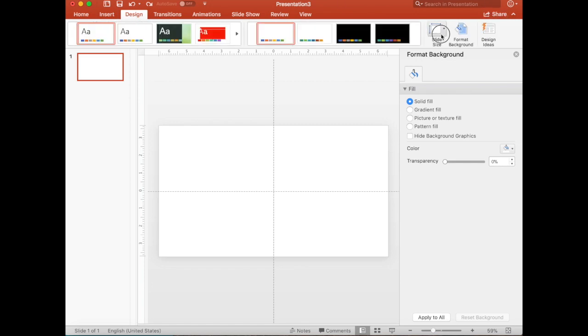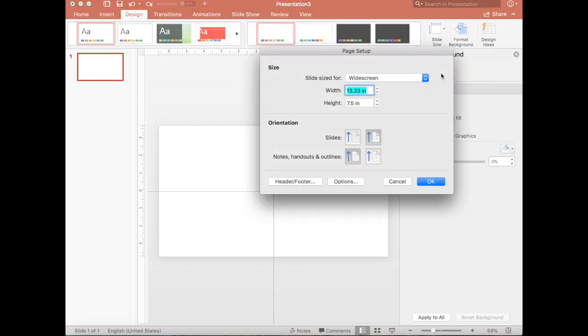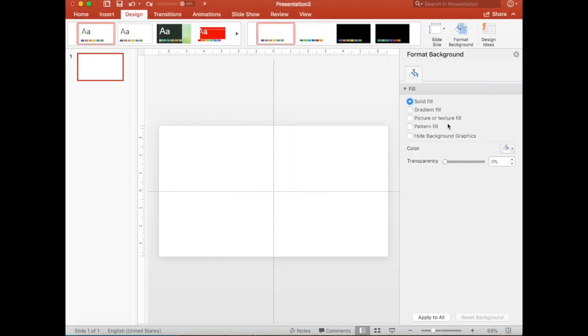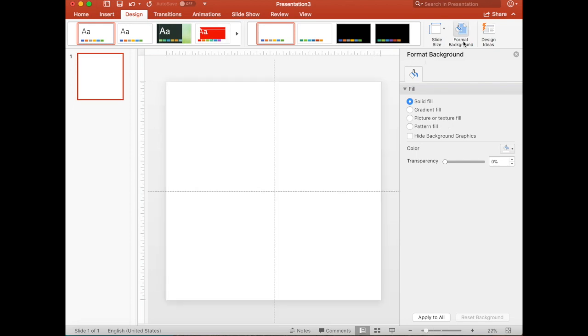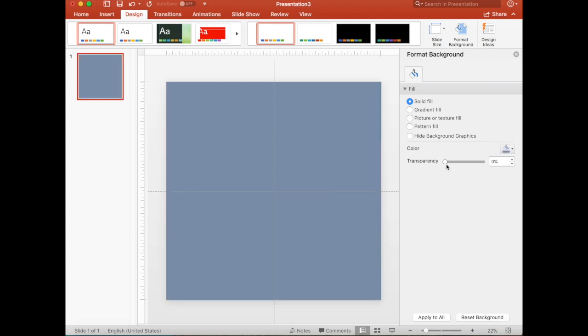Once you're in PowerPoint, you're going to want to go to the Design tab, hit Page Setup, and change the size to 35 by 35 as the requirements state. You'll want to hit Scale so the pictures and everything are even. Next, you want to format the background. You want to pick a background that is light so everything stands out on top of it.